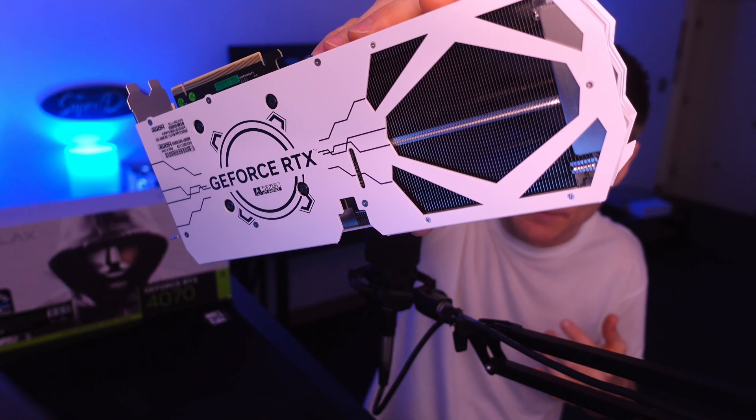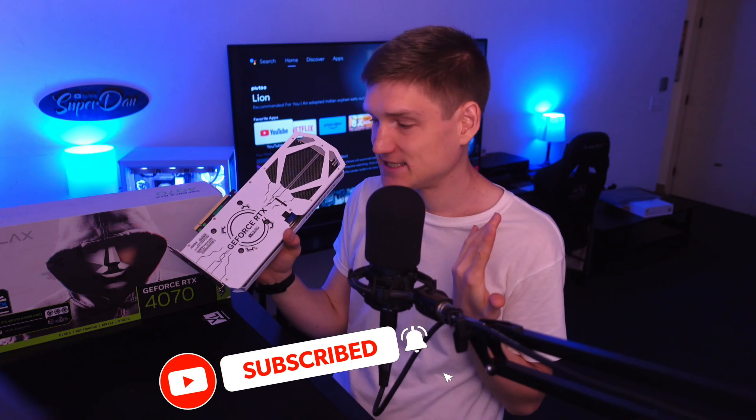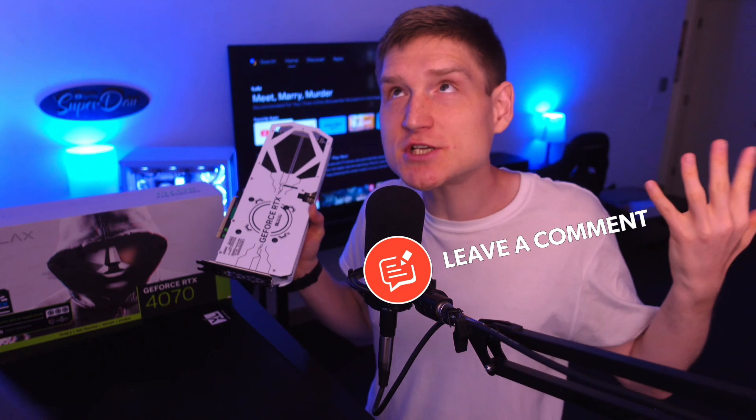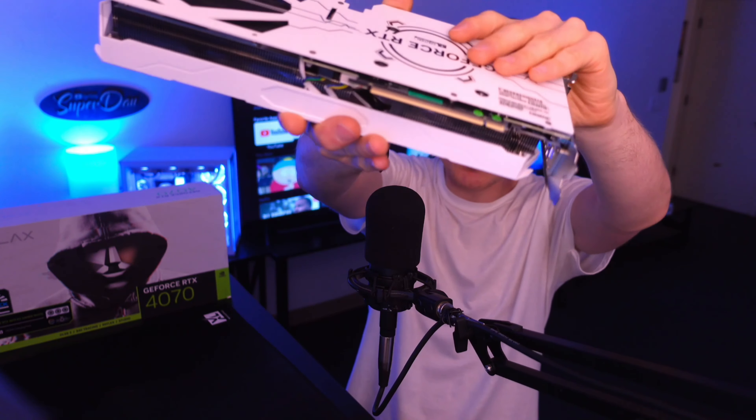Overall, as far as the longevity of these fans, I don't know if they're going to last four or five years from now, because I can't review a graphics card over a four-year period when it just barely came out. It really comes down to the design you want. I really like the top plate — it almost has this futuristic look to it. The 4070 Ti version has the same thing with their 4080. I like that the black breaks it up, whereas the ASUS graphics card in my computer is really just all white with a couple of RGB tones.